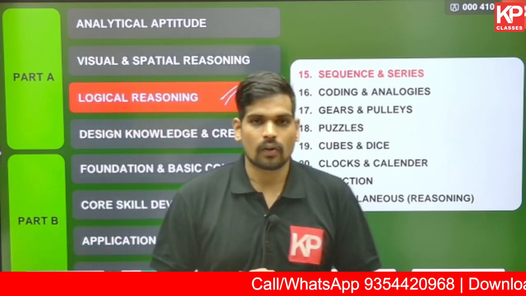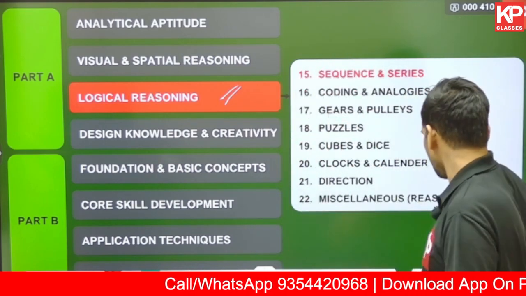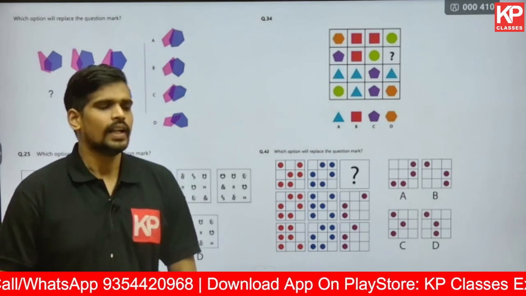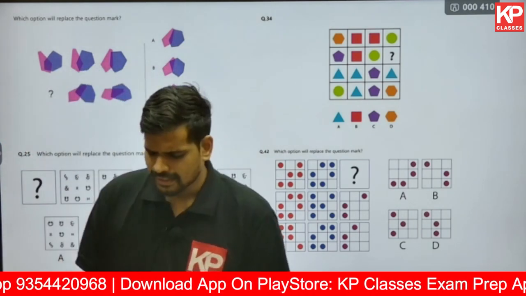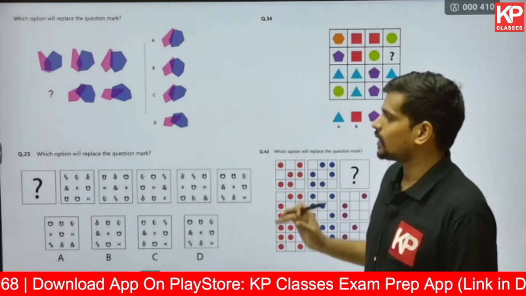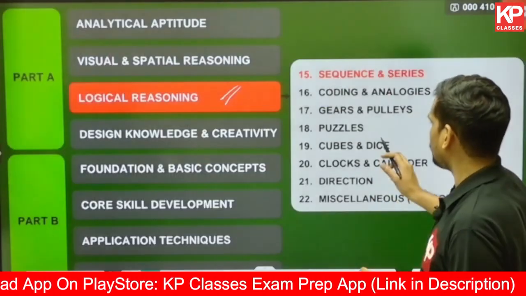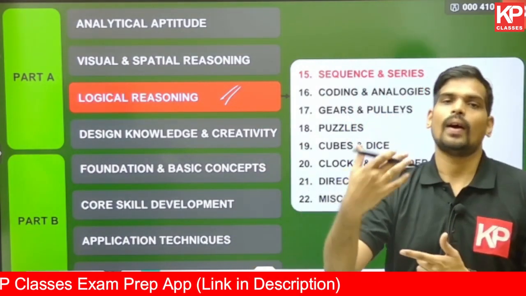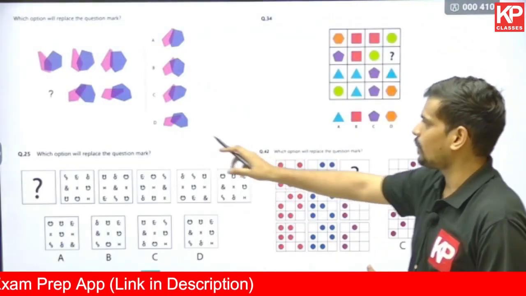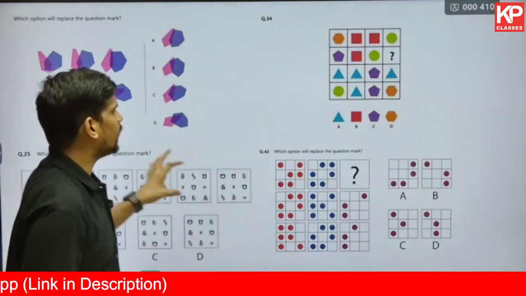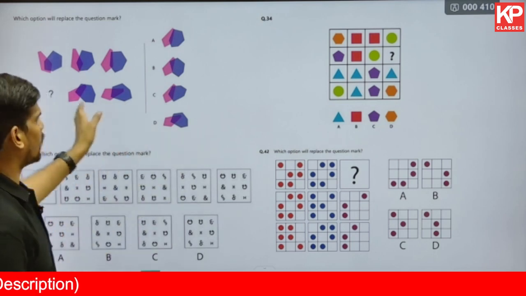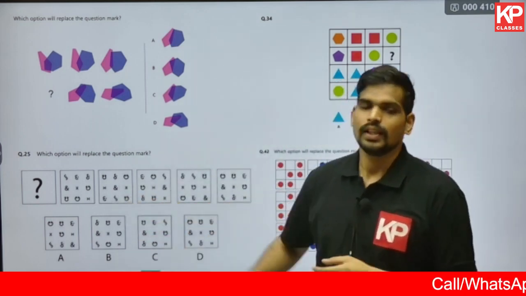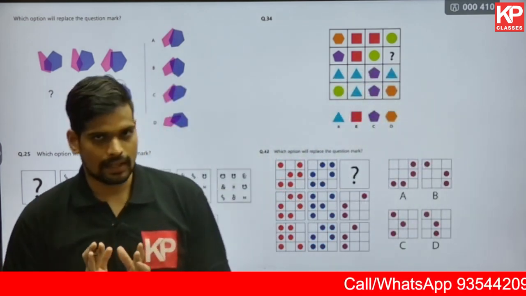First, let us look into the topic of sequence and series, which is our focus for today's session. To begin with, let us try to understand the category. If you look into the past papers of the CEED examination and also similar competitive exams like UCEED, you will find that sequence and series, as the name itself says, is where you have a sequence or a series of figures wherein you'll need to identify the upcoming figure or the next figure. You will have some question marks in the series, and you'll need to find out which option will fit into the question mark. You can see even here there's a question mark, and you need to select which option will fit into it. That is a common theme in these sequence based questions.